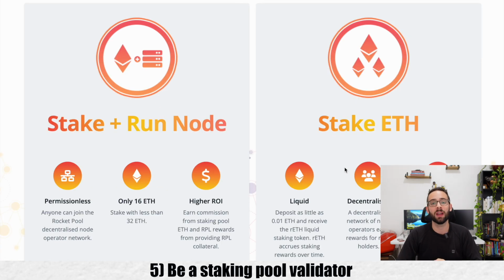what you need to do is get your hands on 16 Ether tokens, also some Rocket Pool RPL token collateral, and then Rocket Pool gives you 16 ETH, which has been pooled from other people, and then with that, you can actually spin up your own validating node, and you have to pay out the rewards to the other 16 ETH that you've collected from the pool, and then you get whatever's left over.